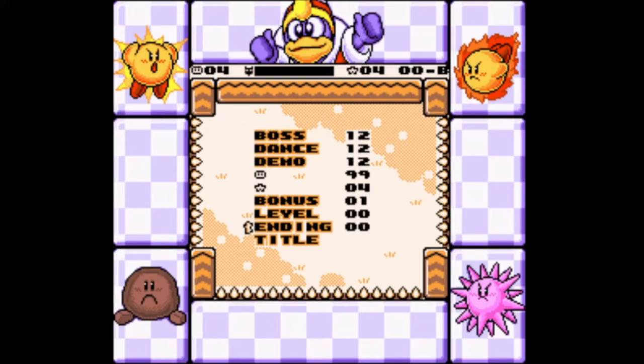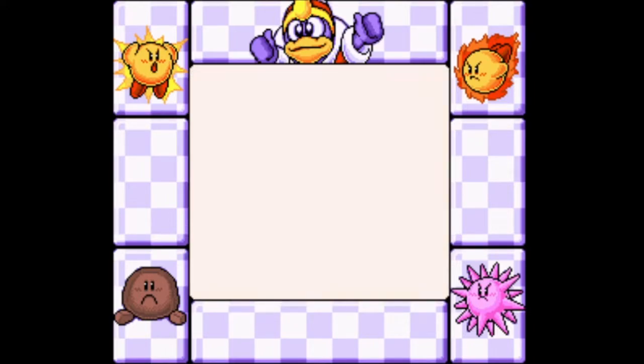Oh yeah, okay. One of these is the false ending we already saw. One of these is the good ending after beating King Dedede. And the other one is the you-made-a-high-score screen. And this crashes the game. It doesn't take you to the title screen, it crashes the game. But without further ado, since you're not going to be that interested in all of that.